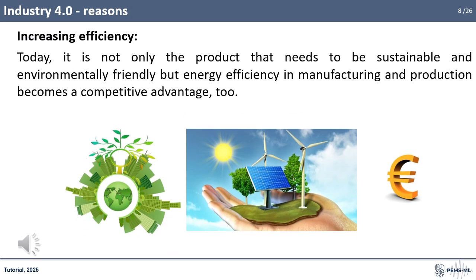Industry 4.0 focuses on improving energy efficiency across all stages of production. It is not just about making sustainable products anymore. The entire manufacturing process must also be environmentally friendly. By adopting smart technologies and data-driven systems, companies can reduce energy waste, lower costs, and gain a strong competitive edge in the global market.